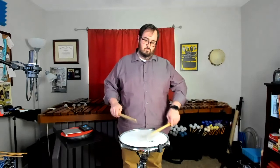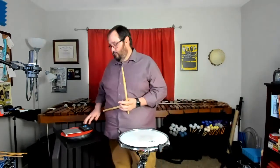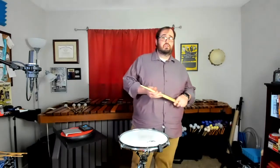I'm going to turn the metronome off. We have a roll. So this is an exercise that I do every day. In fact, it's a part of my daily hour warm-up that I do every time I practice snare drum. It has everything that we went into, plus additional rudiments and some more advanced things like fivelets and nines and other kinds of rhythms.